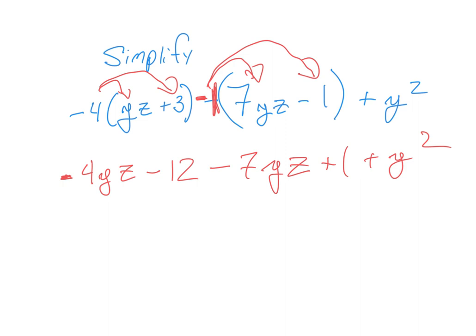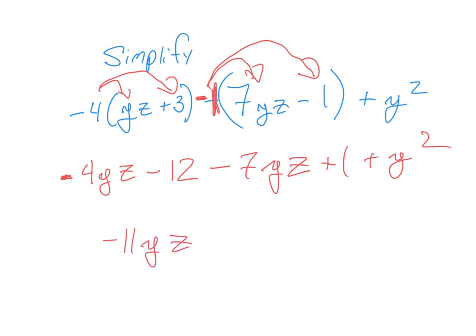Then when I get to simplifying now, I can only combine terms that have the same exact structure. I have negative 4 yz's, or if I'm thinking about this, I have a hole that's negative 4 deep of the yz's. Do I have any other yz's? I do. I also have negative 7 of those. So I have a grand total of negative 11 yz's.